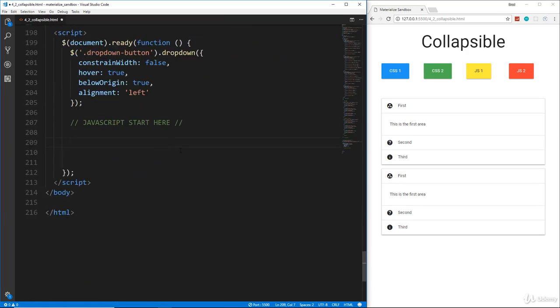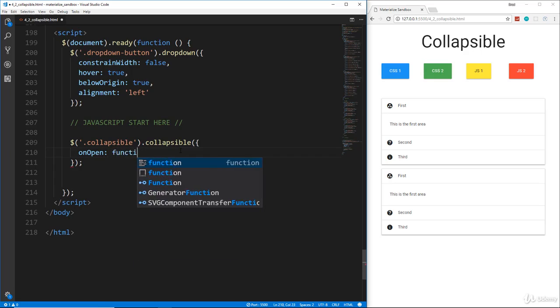So if we go down to the JavaScript and we go ahead and put in our collapsible class, and we call .collapsible, and then we can pass in here an object, and we can do onOpen and set that to a function. Okay, so function, and oops, let's just pass in here, we'll say alert open.